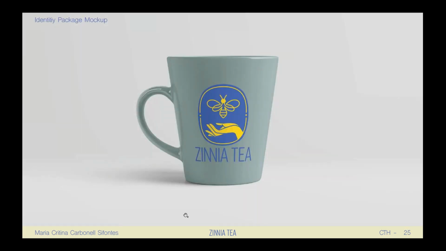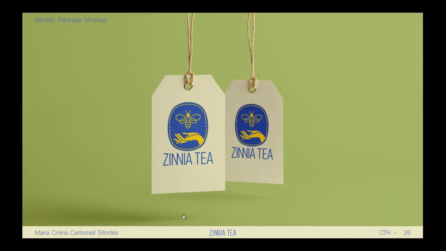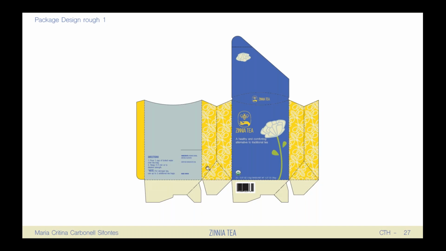Then she kind of went above and beyond. She found a mock-up for a teacup. She did some tea bag tags. And then she did a package design. Now this template is different than you'll use because she was on campus. But she put it together. It has a little pattern that she made in Illustrator, which is kind of nice. It's got her logo. It's got a descriptor line.